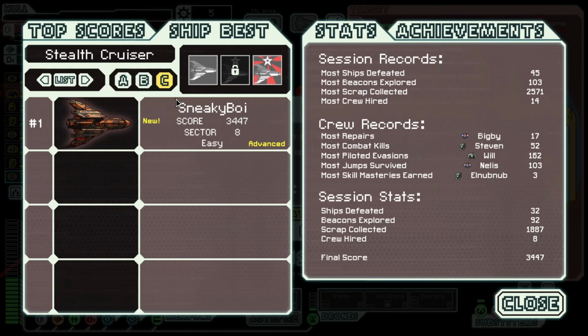We needed something to bring down the shields. A Flak 1 would have done it. Two Flak 1s would have been easy. But I do not hide my losses on my channel. There you go. That was the stealth cruiser layout C, named the SneakyBoi.